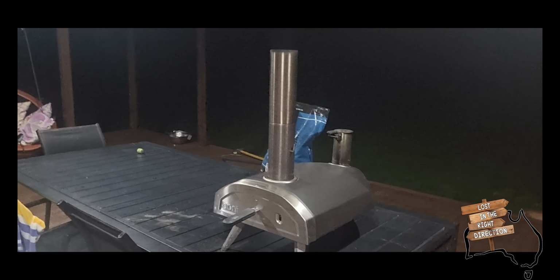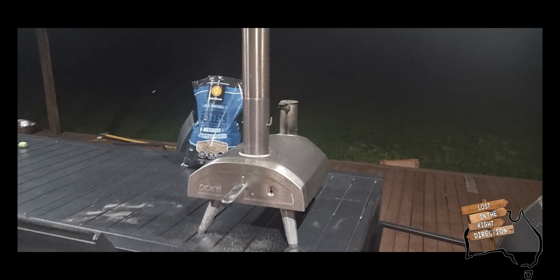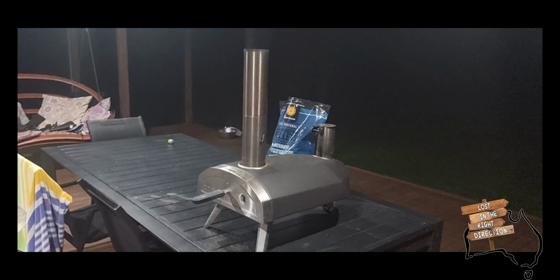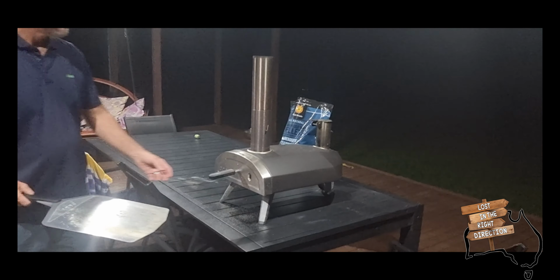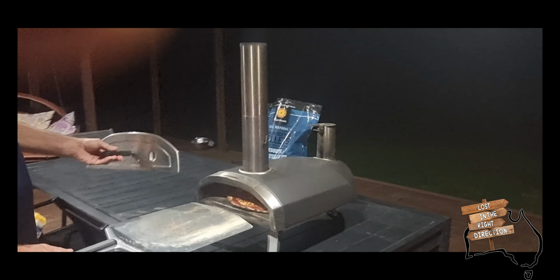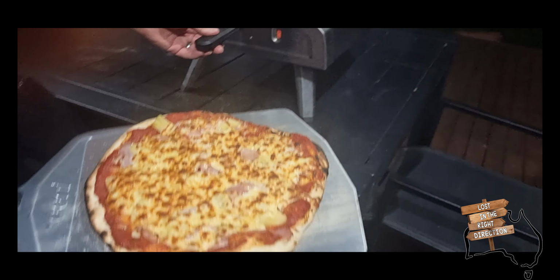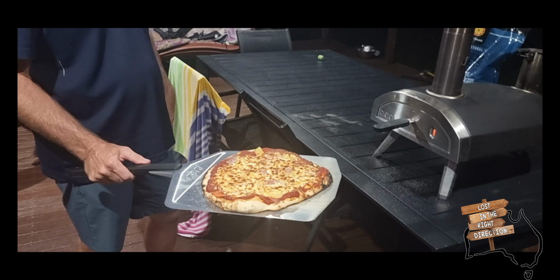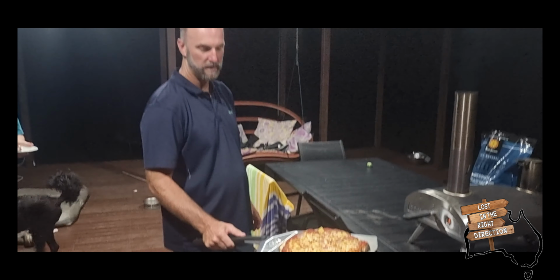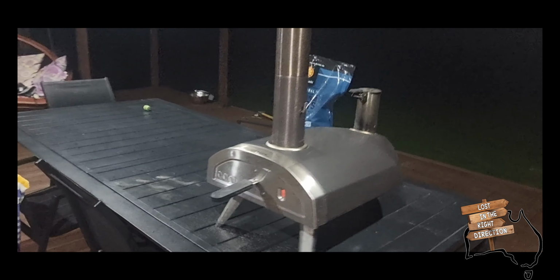These are good. It'd be good if you had the space in the caravan. Carrying it around full time for us wouldn't be... 10 kilos. 10 kilos that way. So if you've got 10 kilos spare, you're laughing. Pizza done. So, how long did that take? What's a minute? Well, 2 minutes, if that. Absolutely beautiful. There we go. The uni pizza oven.